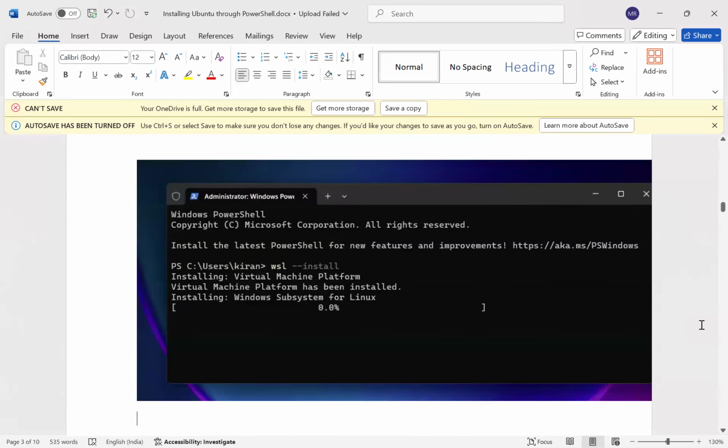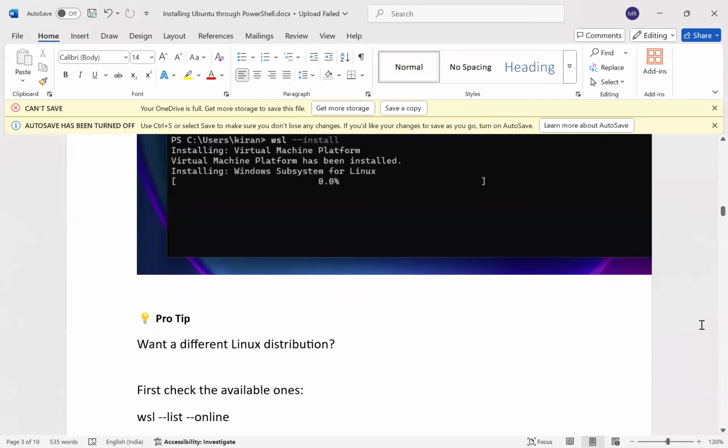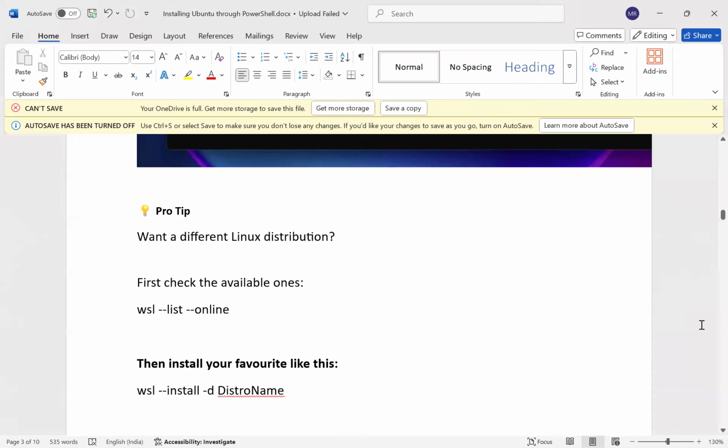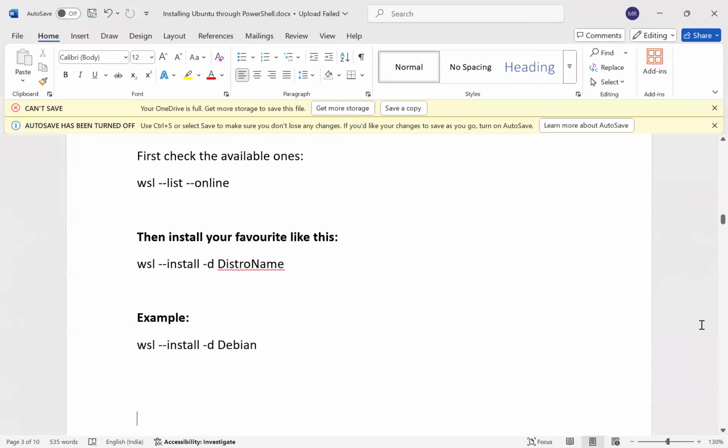You don't require any further steps; it will automatically install the latest WSL2 version and also the latest Ubuntu flavor. If you want to know the available Linux distributions, you can use this command. If you want any distribution other than Ubuntu, you can use this command and specify the distribution name here.